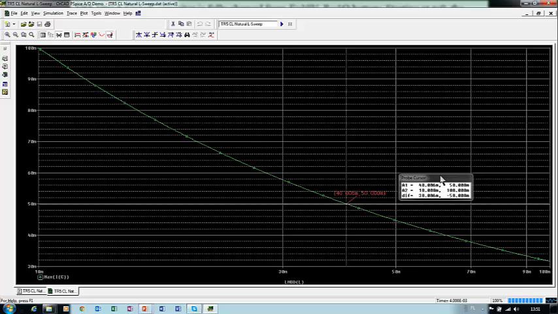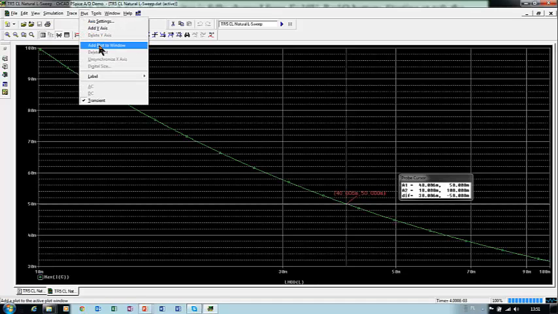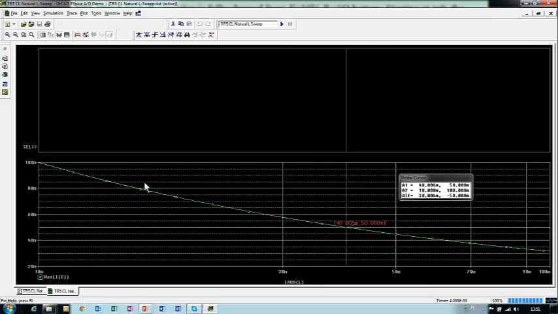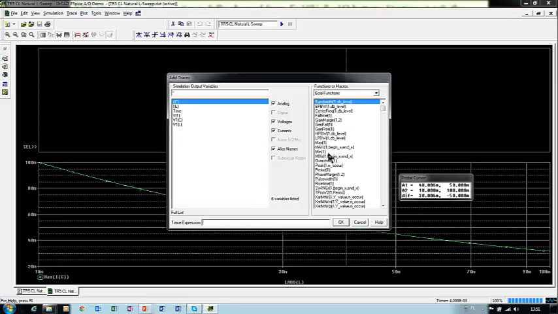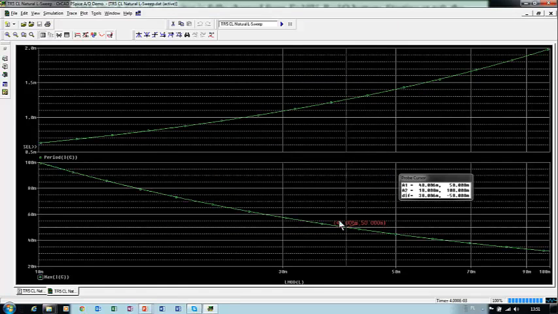If we are interested in another plot, if we want to plot the period of oscillations, we may add this plot. Very simply, we have to add a plot window. This window obviously remains below. Now we have a new window, and we may add a new trace here. Our trace is the period of oscillations. Once again, we may select a goal function here, a period of oscillations of current IC. Okay, and we have the period of oscillations here, in the top diagram.